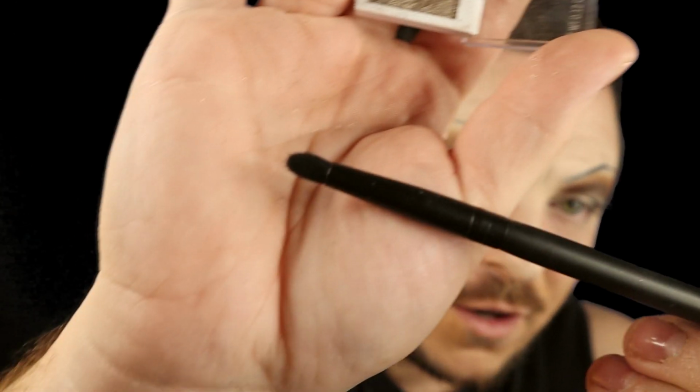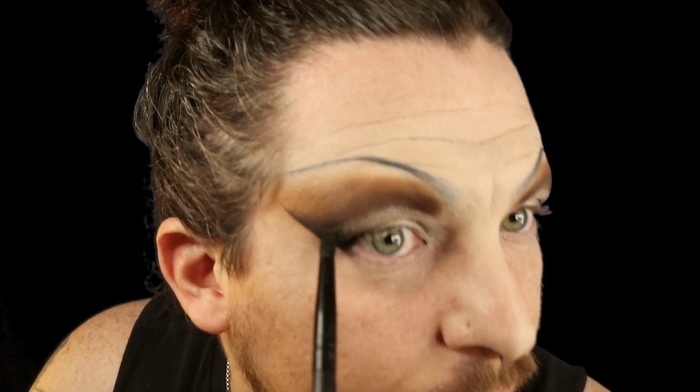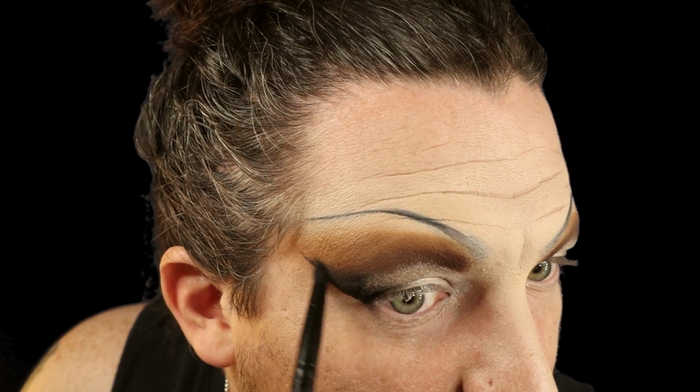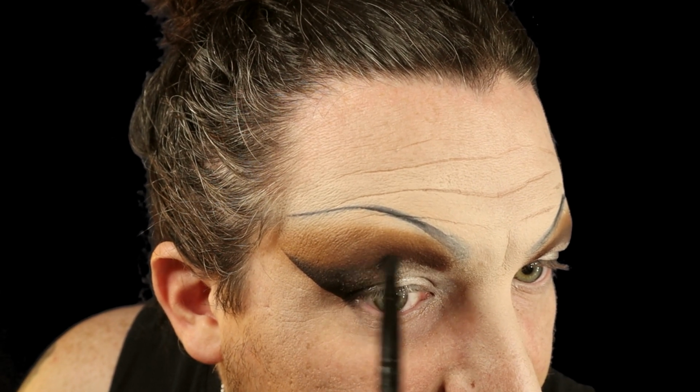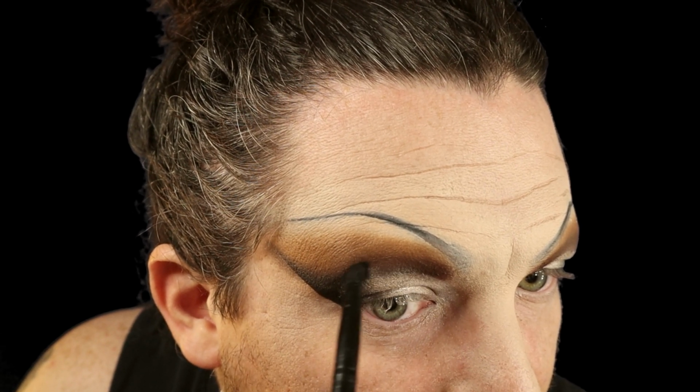And then once I have the crease done, something I like to do to kind of help define everything is I'll go back on the black with like a little brush like this. It's very teeny tiny. I'll just kind of, it's hard to describe it. I'll try to connect. I can do it in the mirror and then also describe it. It's a little black shadow. And I like to connect the wing and kind of bring it up over the crease right here, just to kind of connect and marry everything. See how it kind of deepens the crease a little bit? And then I'll go in with that silver and kind of clean it up a little bit.